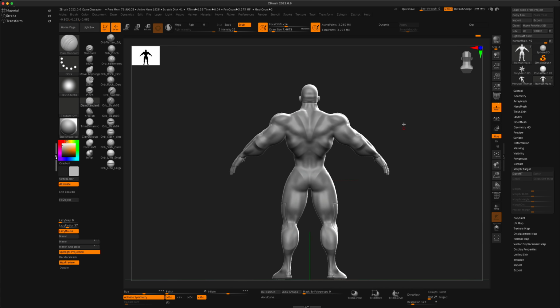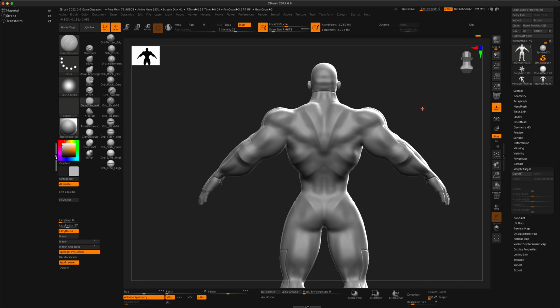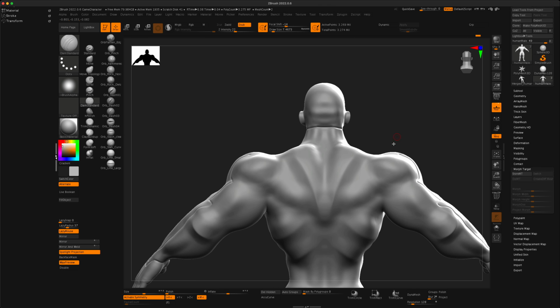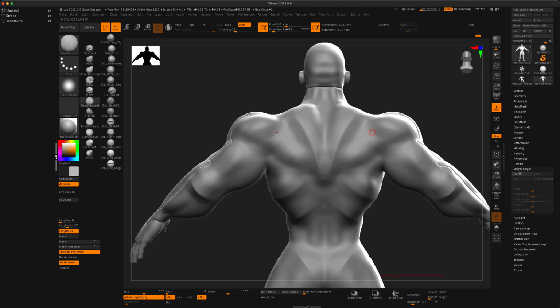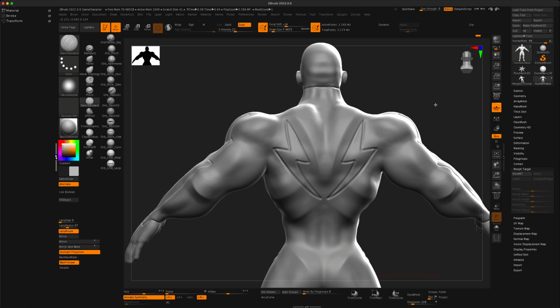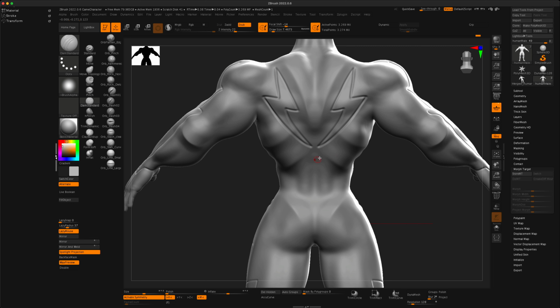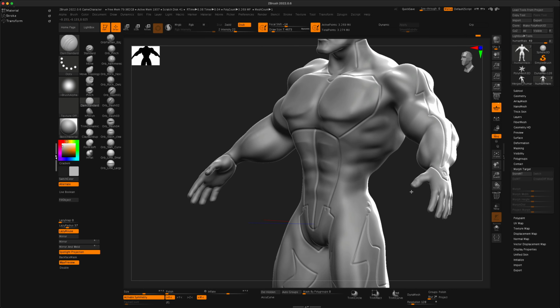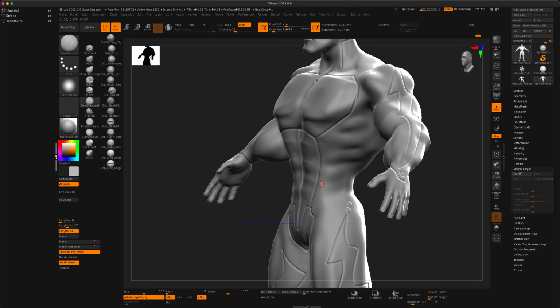Let's do some maybe in the back. So for the back, maybe let's bring that whole electrical thing again. Maybe there's like a thing here. Looks kind of cool. Trying to figure out if I want to give them like a, not a belt, but some kind of a cut where the waist is.